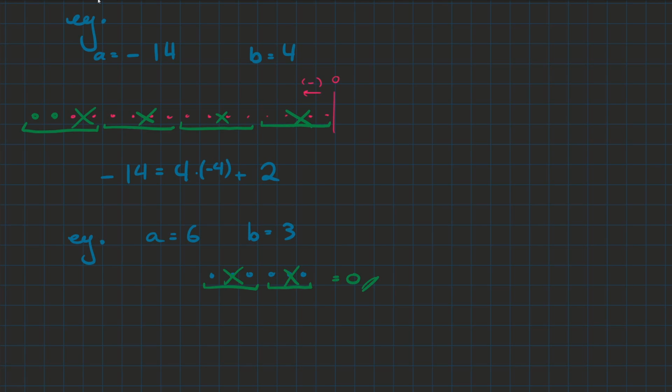And in that case, for sure, a can be written as bq plus r, in the sense that 6, for example, can be written as 3 times, well, something, but we know it's possible. So in this case, 2 plus 0, with 0 remainder left over. So hopefully it's not too surprising that when it divides, then certainly 6 is 3 times 2 plus 0.